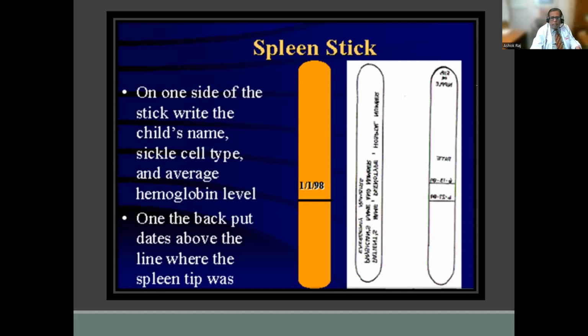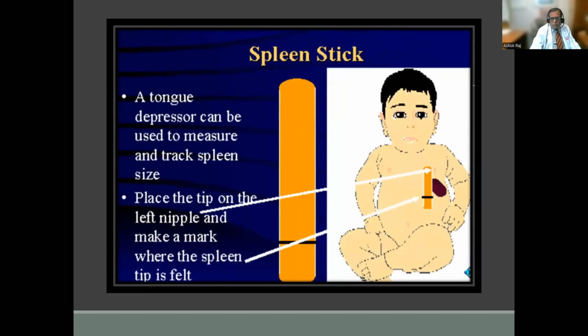In a small child, it's very easy to mark it. So the mom has been instructed how to palpate the spleen. Anytime she feels that the marking she's getting today is lower than what has been marked in the clinic, then she's been advised to take the child to the emergency department. This is a pictorial way of doing it, at the mid-clavicular line at the level of the nipple, and you mark it on the tongue blade corresponding to the edge of the spleen. So early recognition is the key for a good outcome for sequestration crisis.